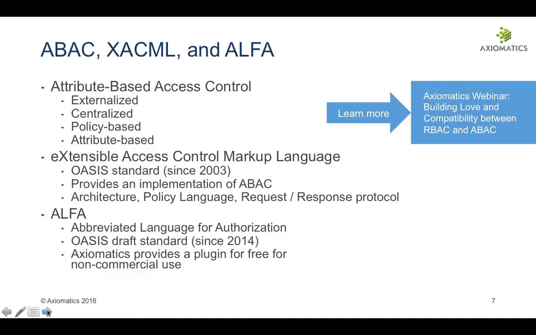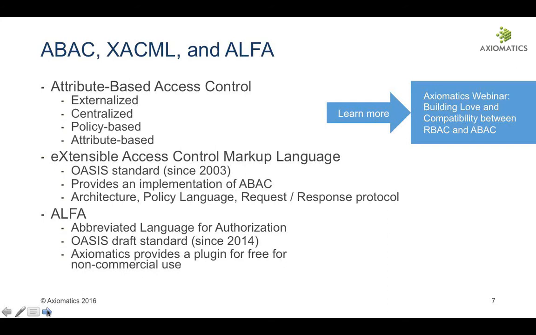Let's kick it off with a bit of background on ABAC, XACML, and ALFA. We sometimes call that the acronym soup. We love acronyms here. ABAC stands for Attribute-Based Access Control. It's a standard that's been recently formalized by NIST, the National Institute of Science and Technology. But as a matter of fact, it's a principle that goes way, way back.